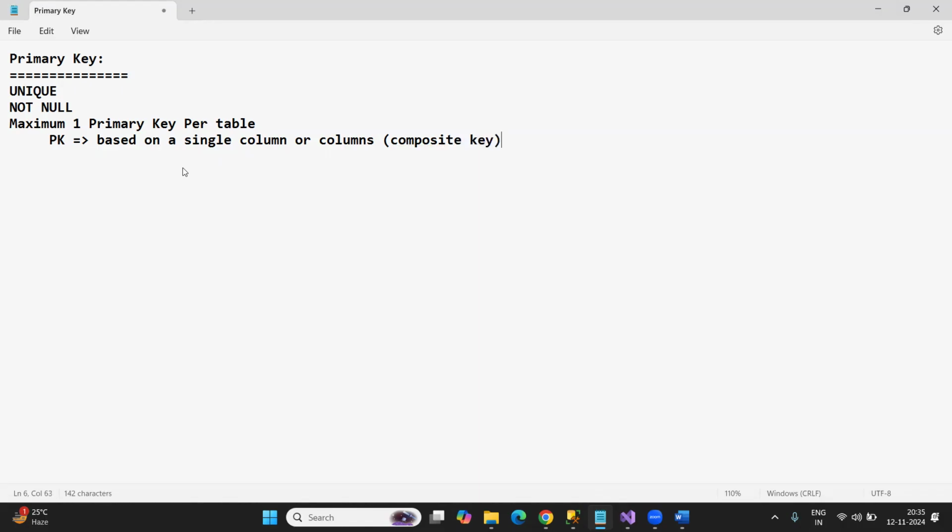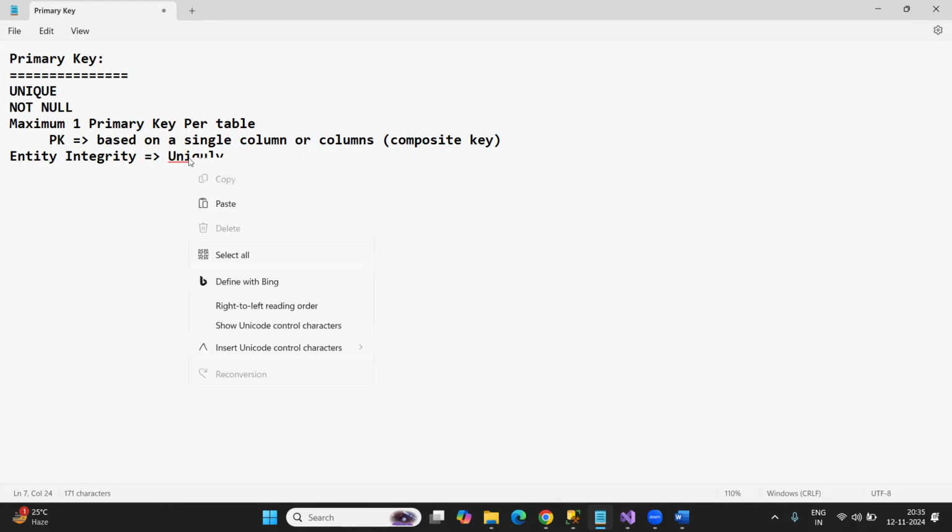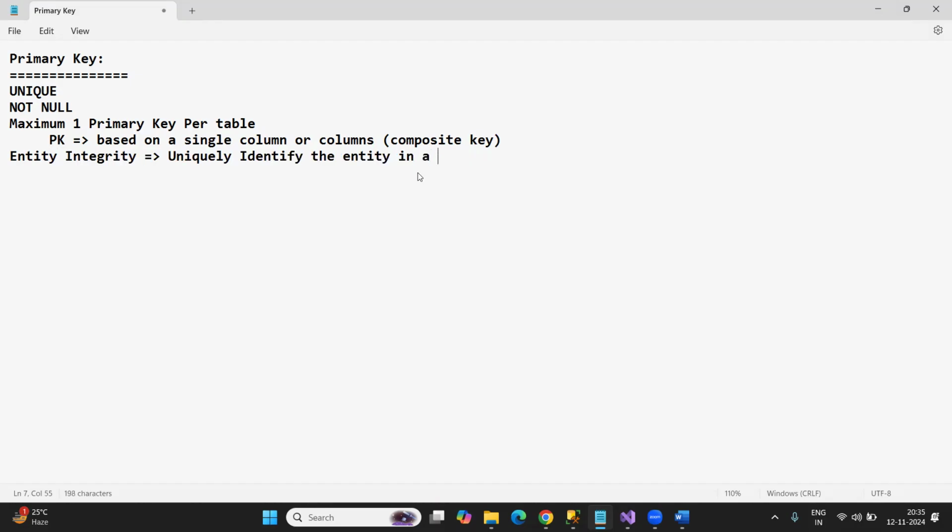This is the objective of the primary key constraint, and it is basically used to implement entity integrity. Entity integrity means uniquely identifying the entities in a table.